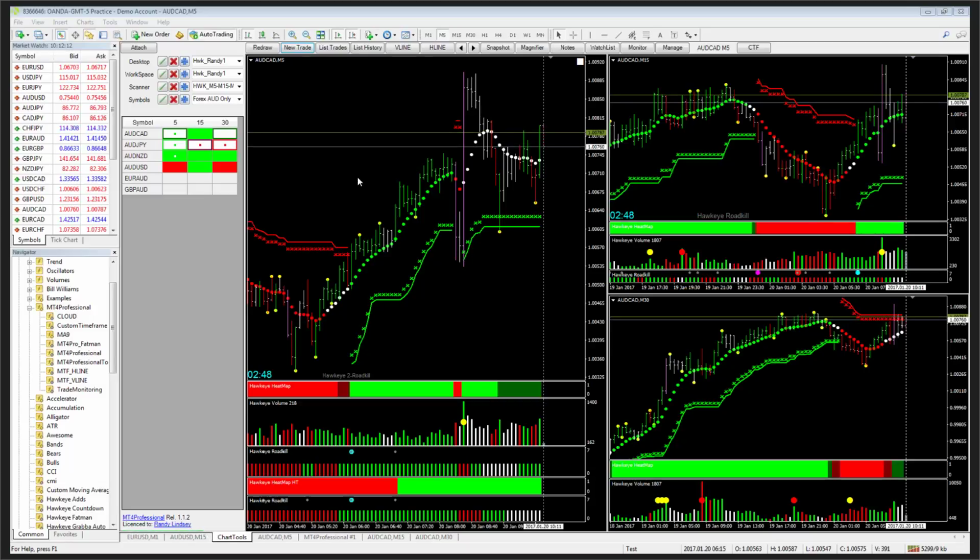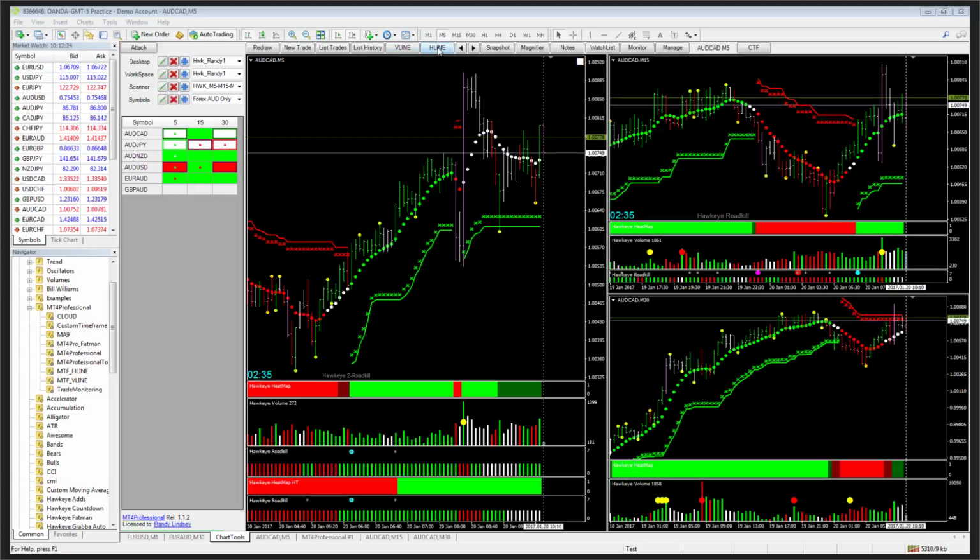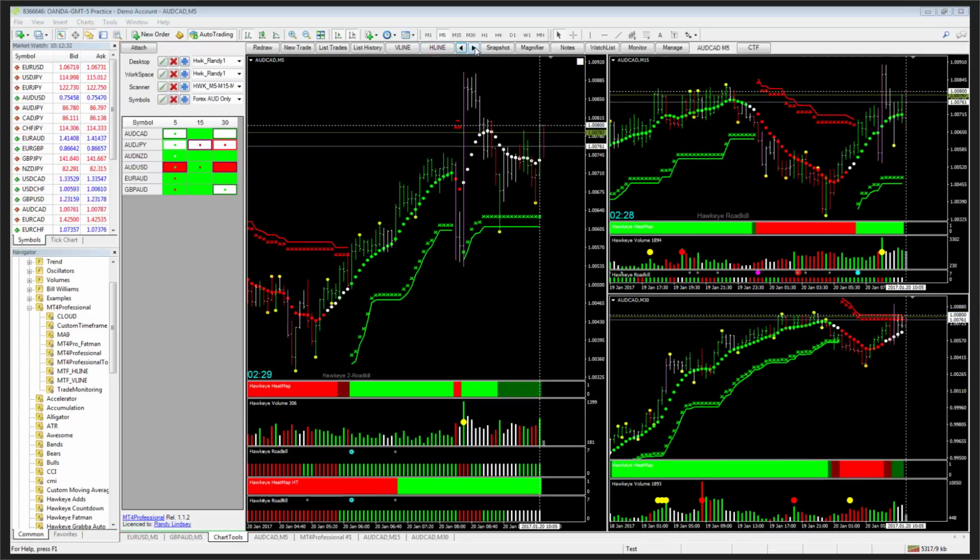Nikos, V line, H line, how do they work? The vertical line and horizontal line are just simple lines, so I can toggle them on or off by clicking V line, H line. What V line, H line does is give you a display. The left and right arrows simply move the display.